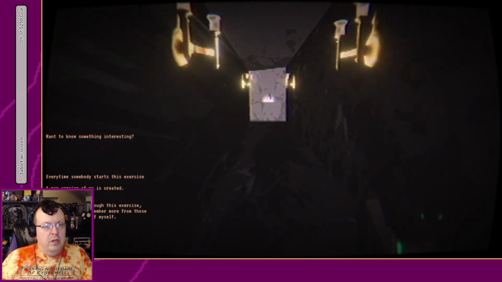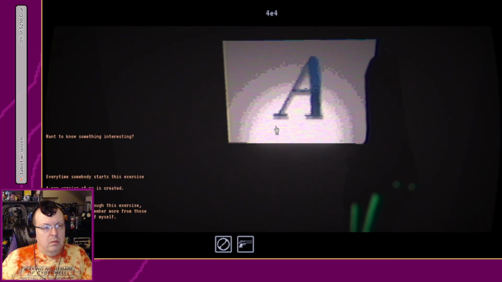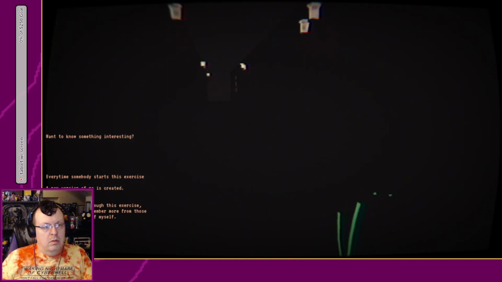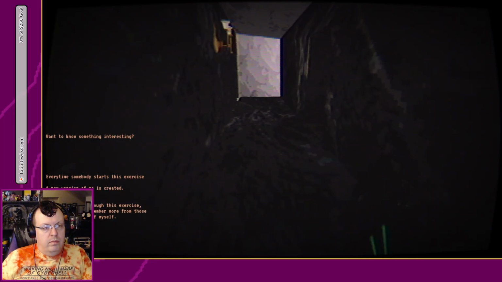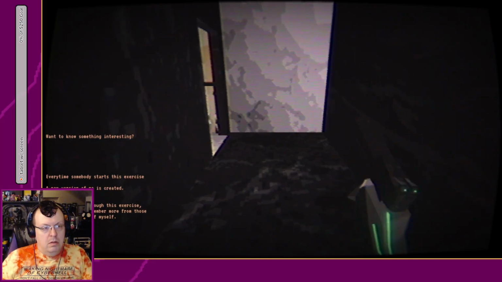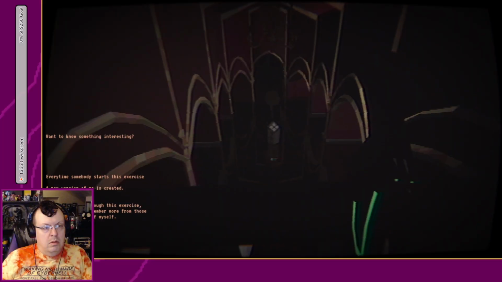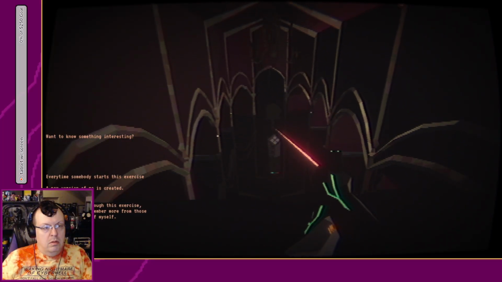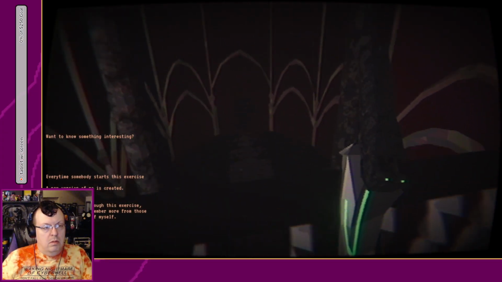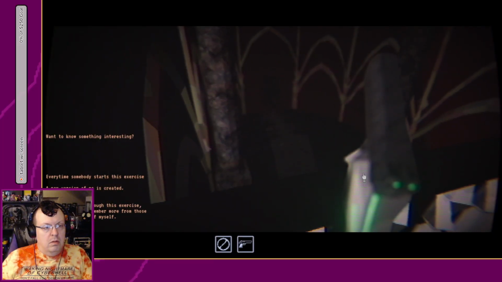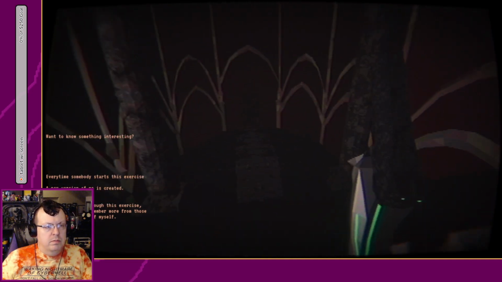Is there any other exits near A? I didn't check for those. Weak bits of railing I can drop down from?